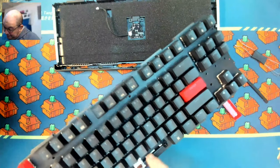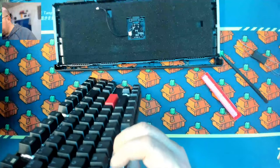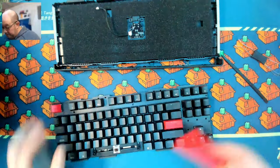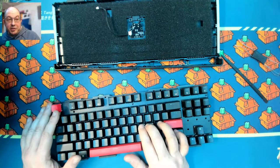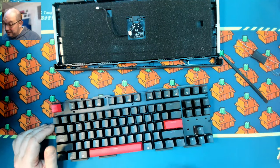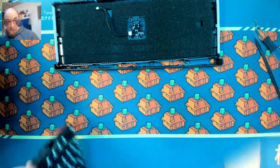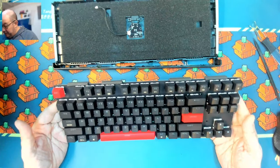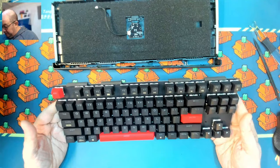These probably could use a little bit of tape, but again, oh, those are white bottom Keychron switches. But despite these switches being stopped because we're not dealing with a steel plate, you can't hear the ping unless you put your ear to the back of the keyboard. So, yeah, I gotta say, that's pretty wild. I am quite surprised by the build of this keyboard and everything that it offers.